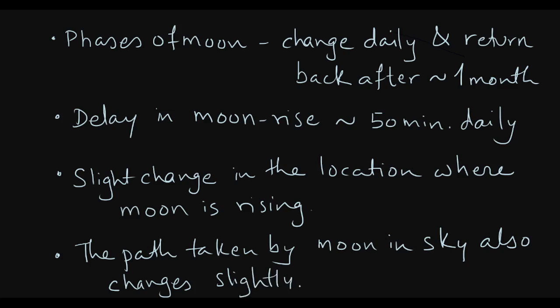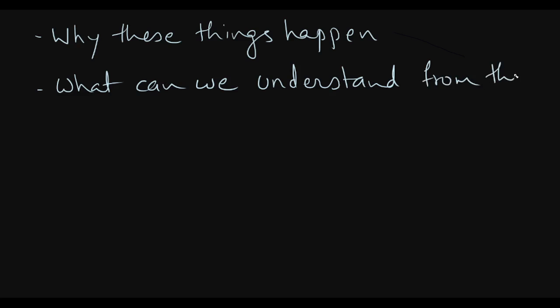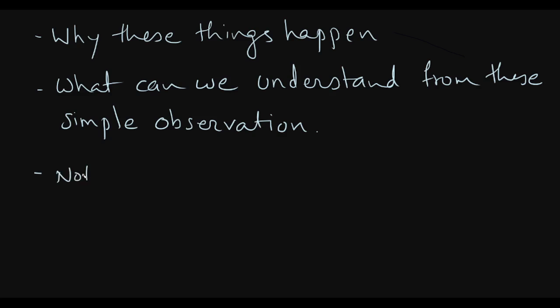In the next video, we will see why these things happen, and what we can understand from these simple observations. These things do not need any telescope or any sophisticated instrument, perhaps a notebook to write down your observations, and a watch for timekeeping, is all that you need here. Let us look at these things in the next video.